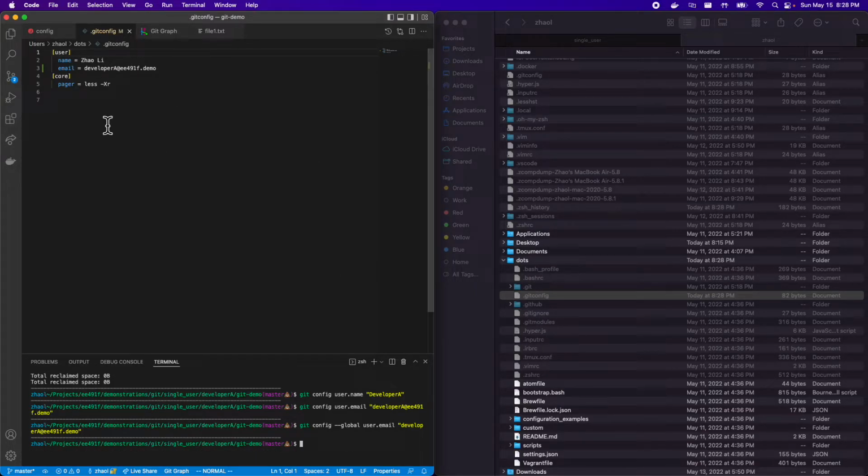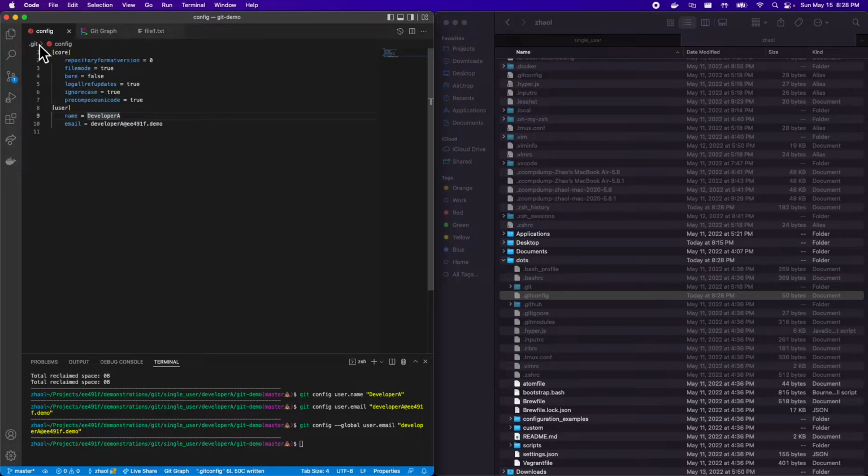So this will affect every repository on this computer. And of course, again, if I didn't want this, I can just delete it, and it's the same as doing it from the command line. Okay, so that's just an aside. We're not going to mess with that.